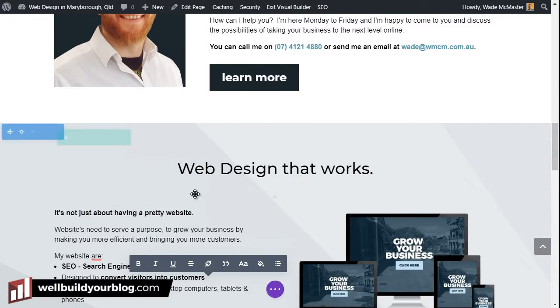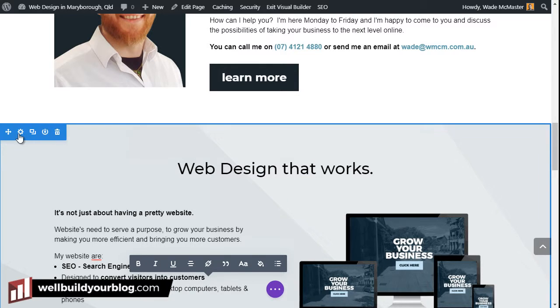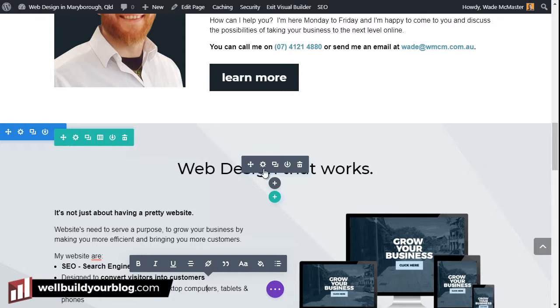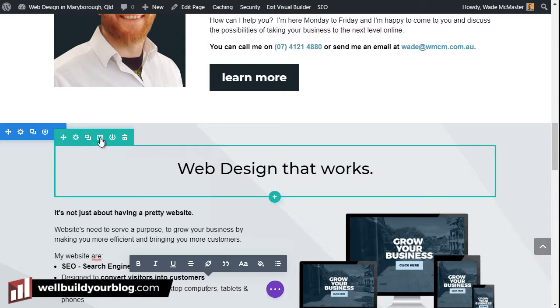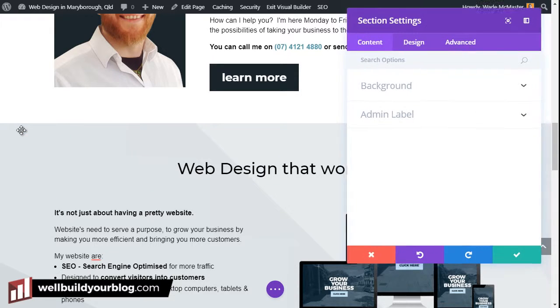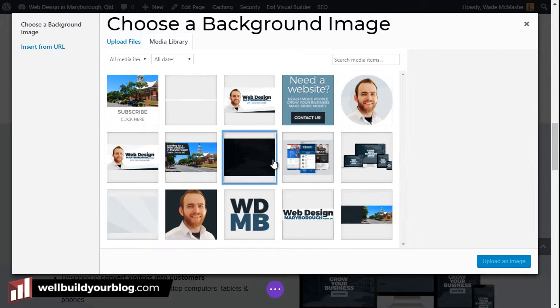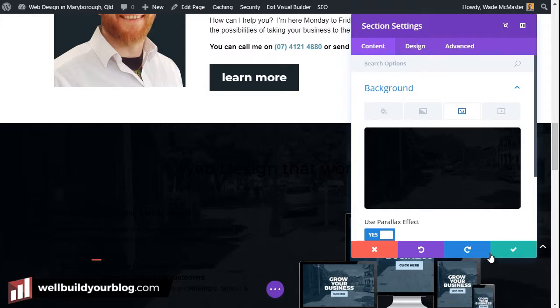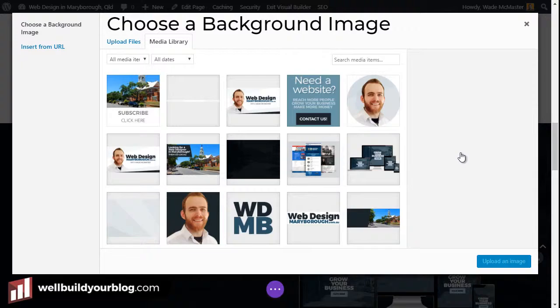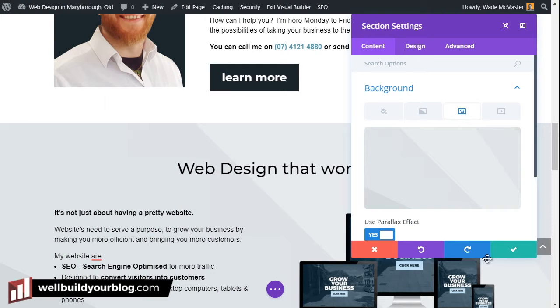Perhaps you want to change a background color on this module. Because this is an entire blue module, I go across to this top. You see we've got our text module here, we've got the actual container of columns that it's in, and then we've got the full row. I can click on that, go to the background, see this image here. I can actually change that to something completely different if I want to, and I've got this whole background image. Obviously the text is black and it doesn't really work on that background, but you get the idea.